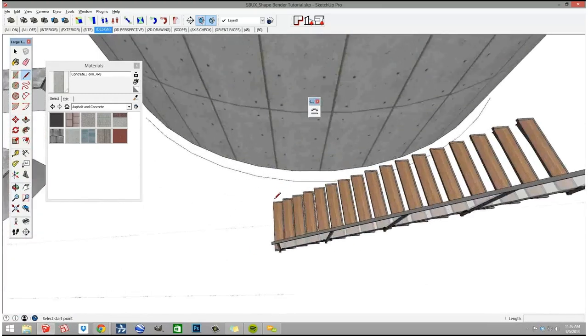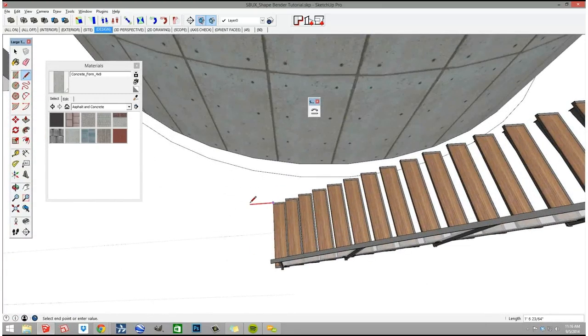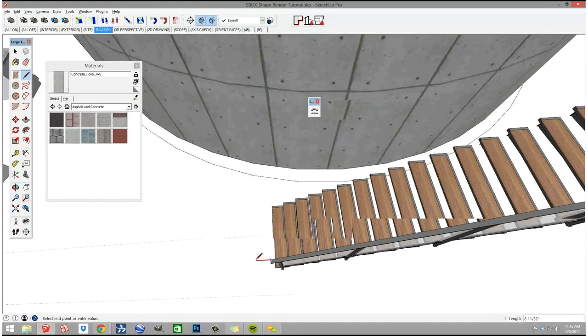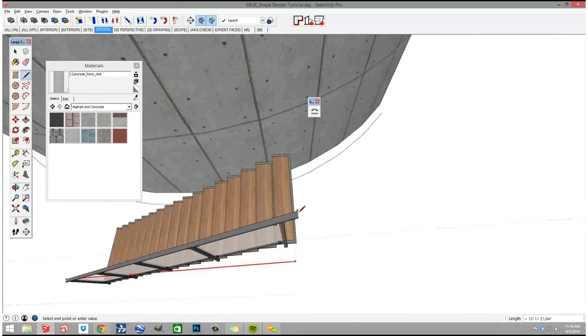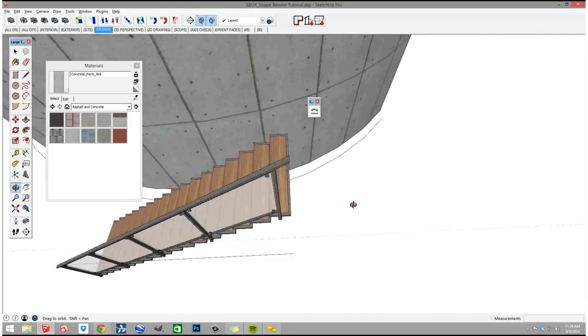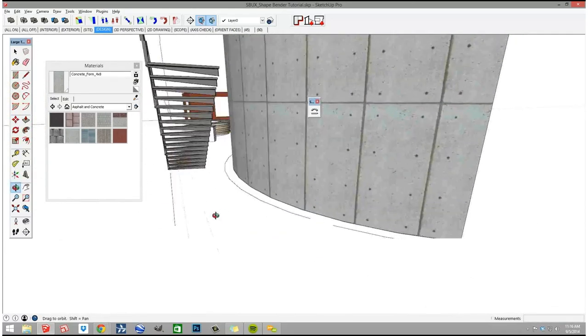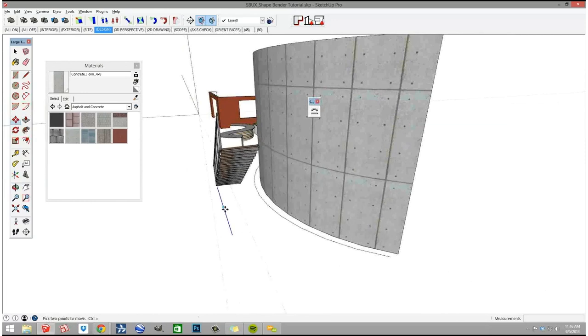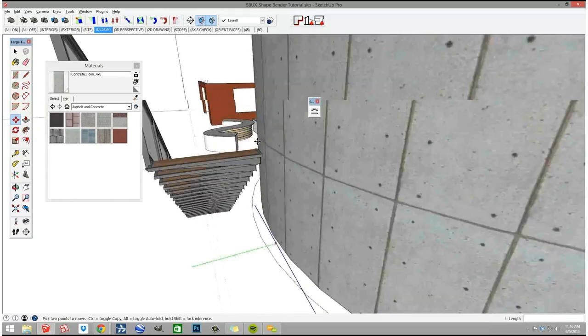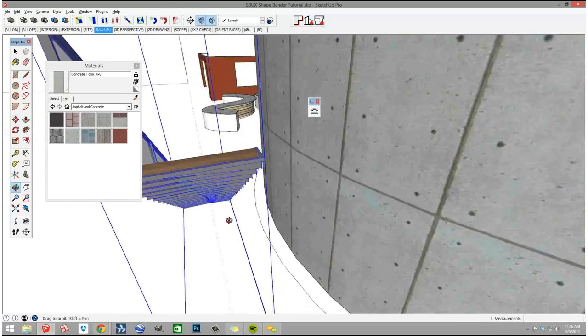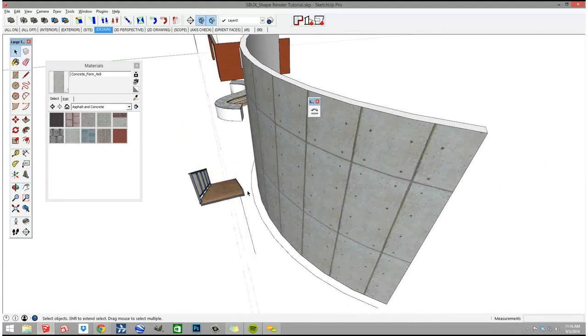So pretty much what I want that to be is from this point to this point. And see how I've locked it on the red axis so it's not going up at an angle. And then typically, just to keep things clean, I just move this straight down and snap there. Now what I really want is for the line to be on this edge of my staircase, because I want this edge of my staircase to bend along that line.